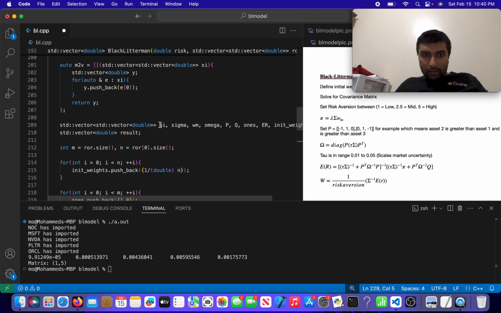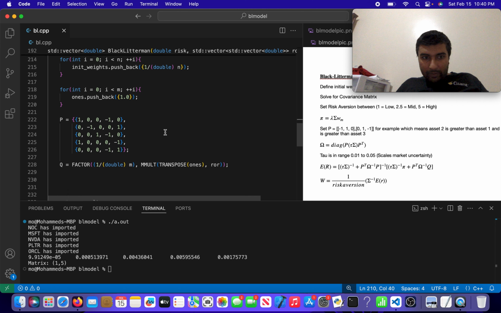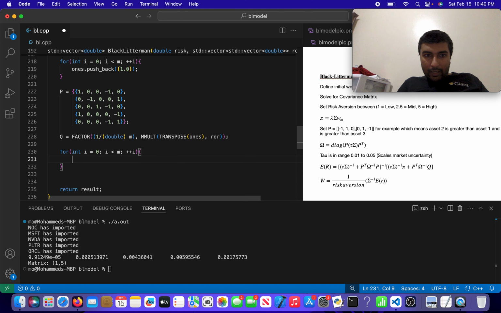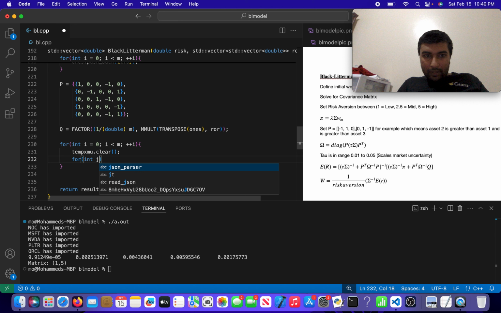I'm gonna call this XMU, and then I'll declare a temp XMU. So what I'm gonna do with this is go through. So for int i equals 0, i is less than m plus plus i. So this will be temp xmu dot clear, and then for int j equals 0, j is less than n plus plus j.